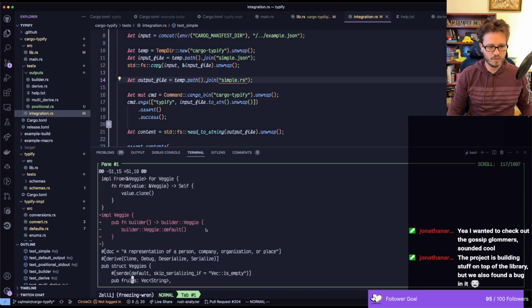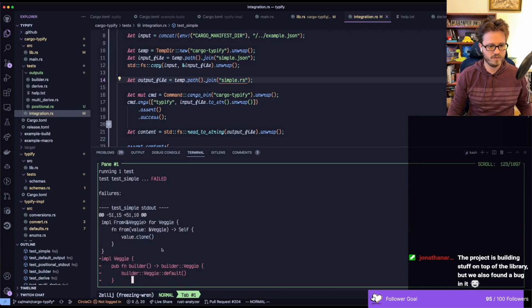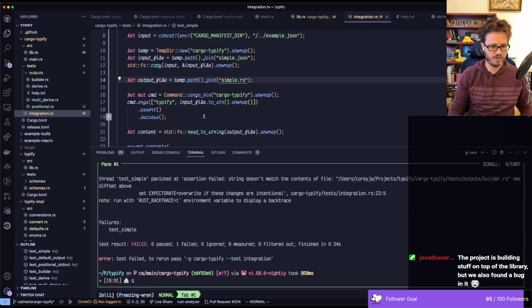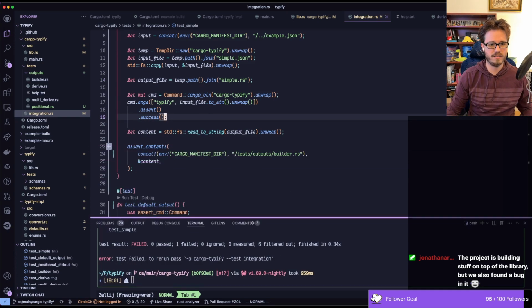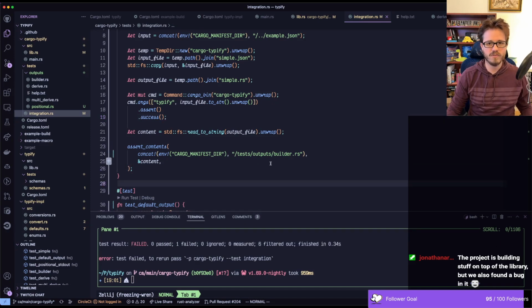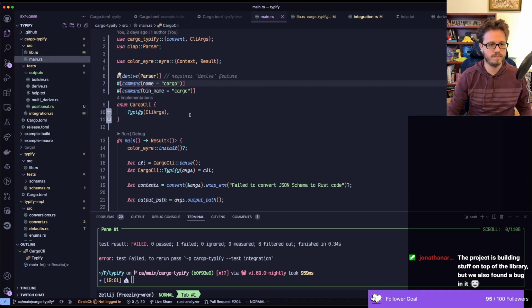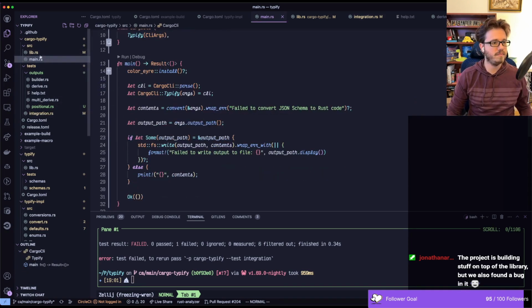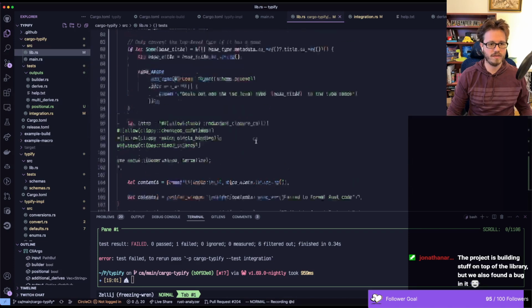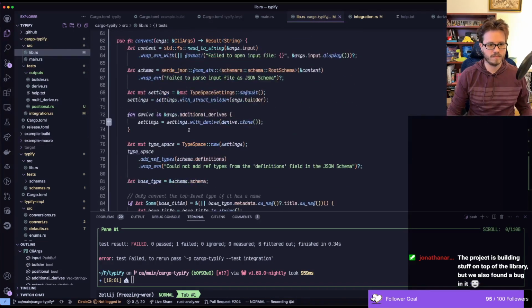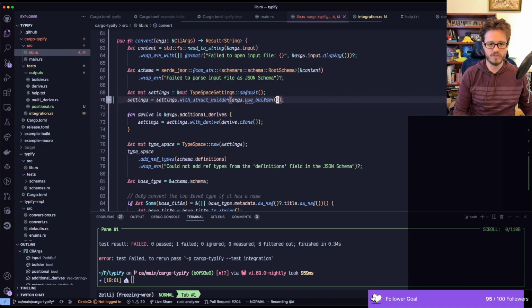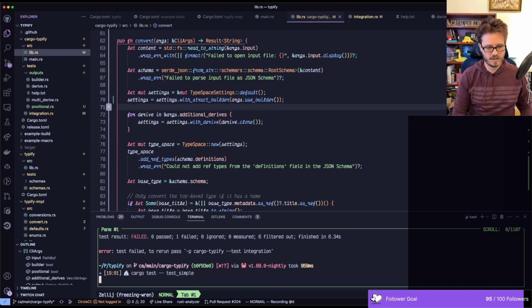Okay, so the symbol doesn't look like it has the builder, and why is that? Oh, because I'm just not using my new code yet. I wrote new code and I even tested the new code, and I'm just not using it. Okay, go to main. Actually no, it's not in main, it's in lib. It's in this convert method. It's this use builder. This just wants to be use builder instead of just builder. And now test should pass.